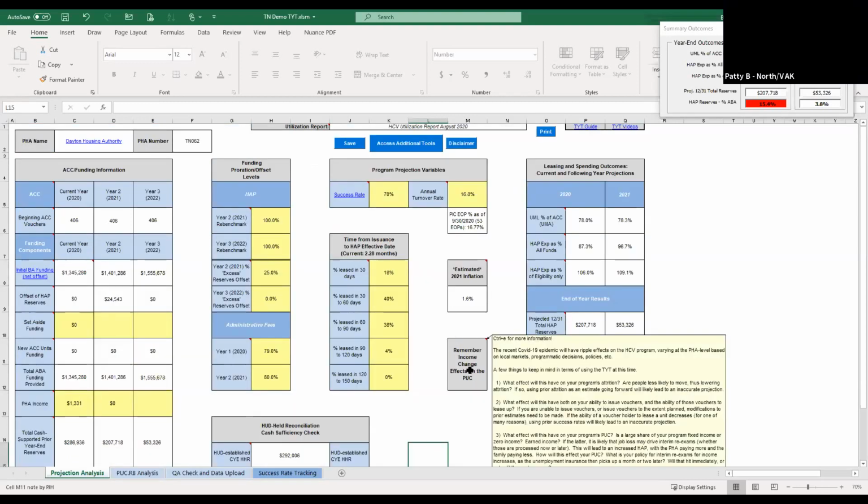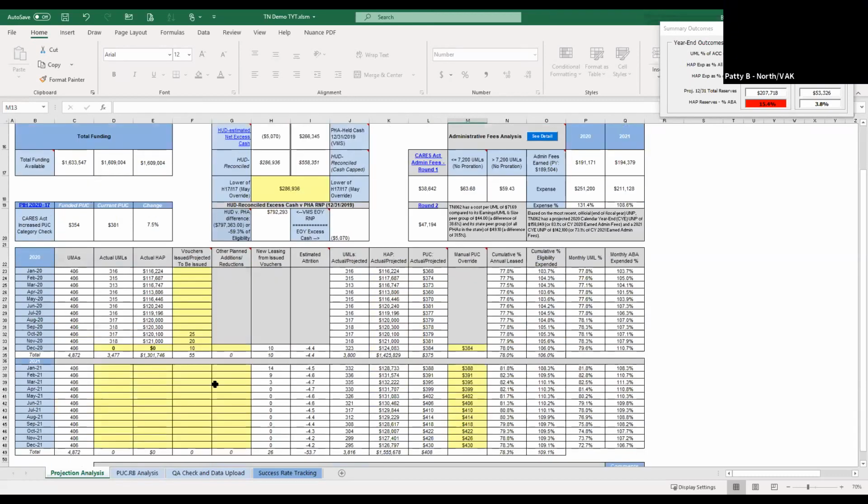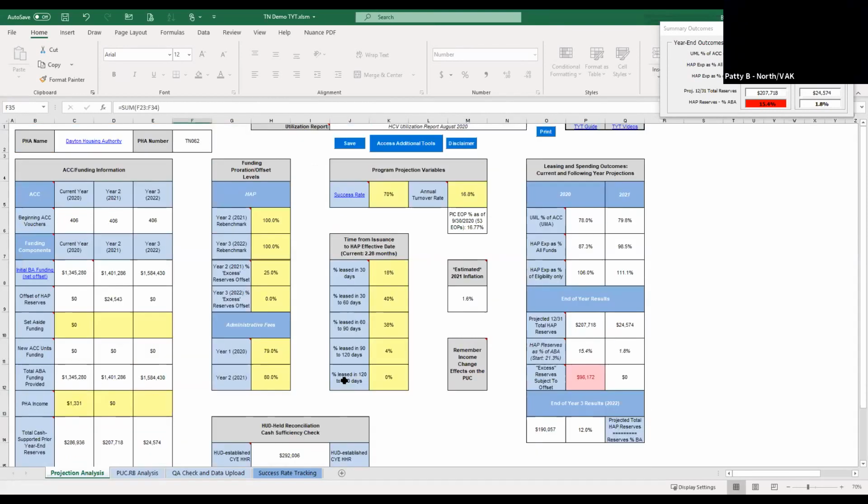Now, if this housing authority decides, hey, maybe I want to lease 20 in December or put 20 on the street, we go back up here, they're going to end 2021, the end of next year, with $24,000, which is really cutting it close when your BA is 1.3 million.